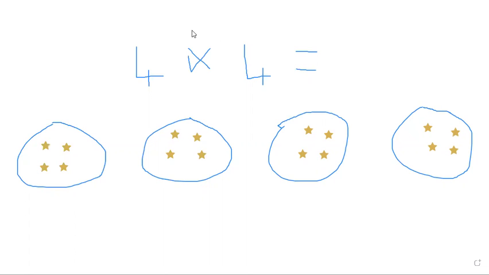So the answer, 4 times 4, would be 16. So this is a nice simple way of working out some multiplication sums. Let's try something from our 3 times table. So let's try 3 times 4. So have a think, girls and boys. How many groups am I going to be drawing now? If you're with someone, you can tell them the answer, or you can just shout it out loud.